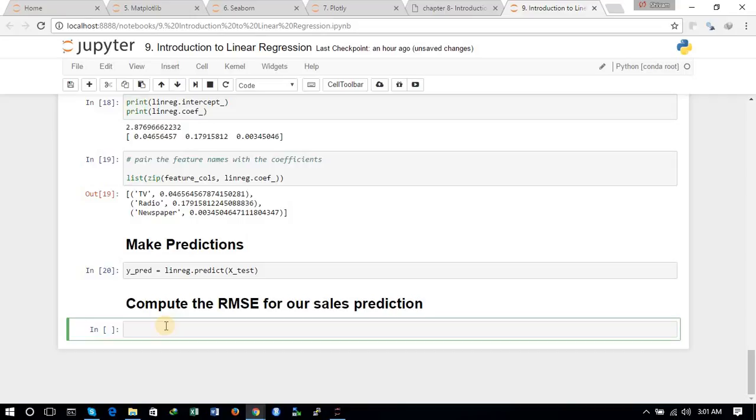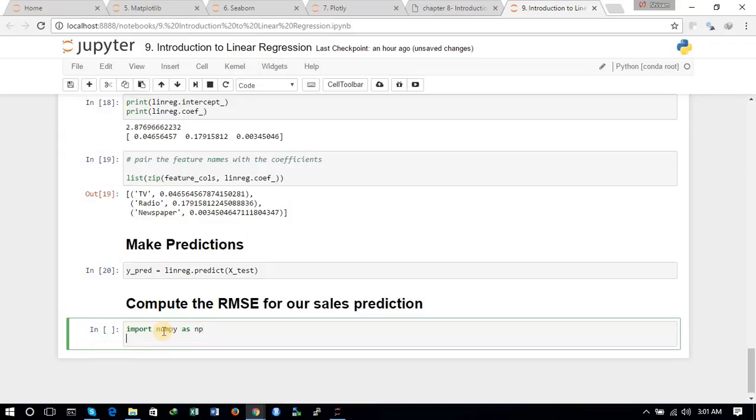So let us just try to compute the RMSE. We will be needing two functions for this, and we will have to import these. So we will be importing numpy as np, and from sklearn import metrics.